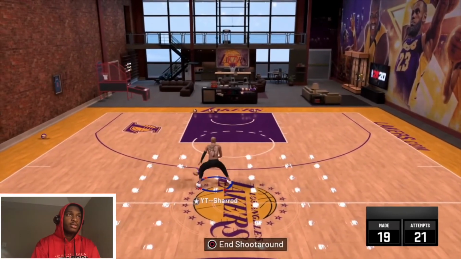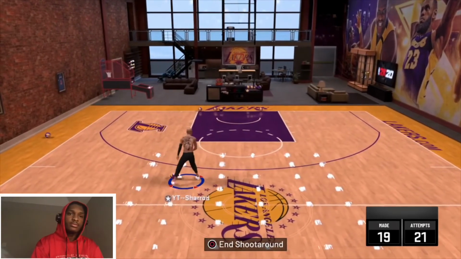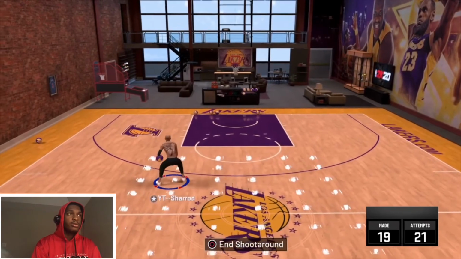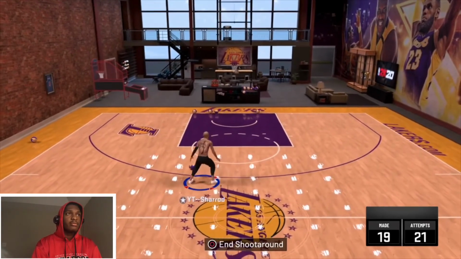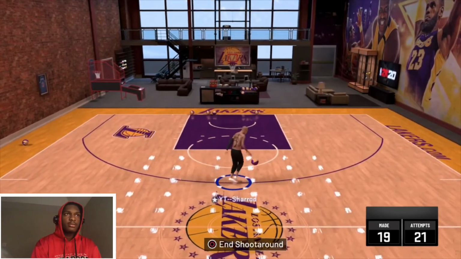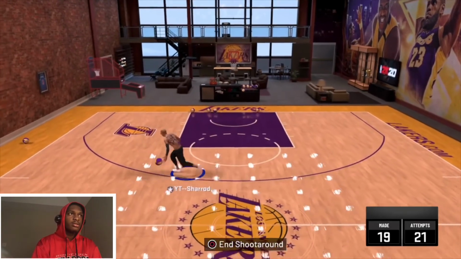Look, right stick, just point the way you're going, pretty much. Point the way you're going with the right stick, but down. Left stick gotta be up, you know what I'm saying? It's that simple, bro.